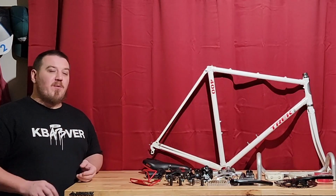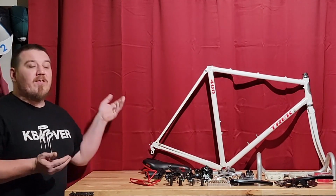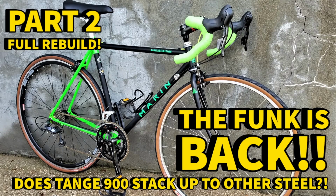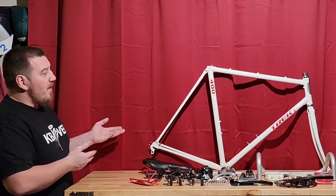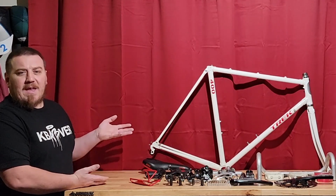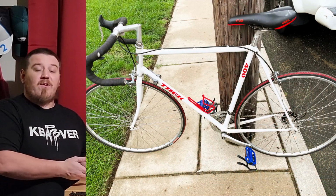First things first, we have a 1992 Trek 400. This really is the star of the build. I love a budget steel road bike. I've done multiple of them, basically kind of reviews, and I add on little bonuses. But this one, being a ground up build, is much more fun. You get a little bit more things to choose from, and this was already kind of like a bike kitchen build, I would say. It had some very odd things on it, but it's the main reason I bought it.